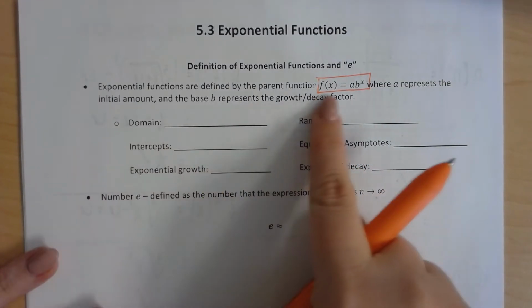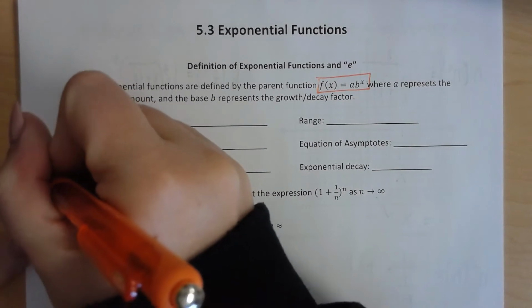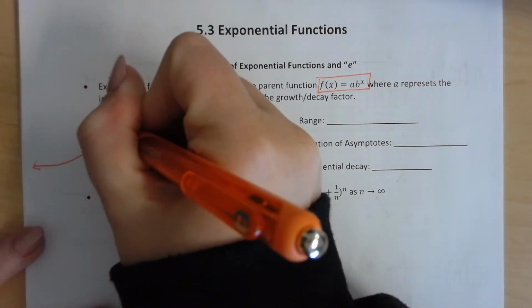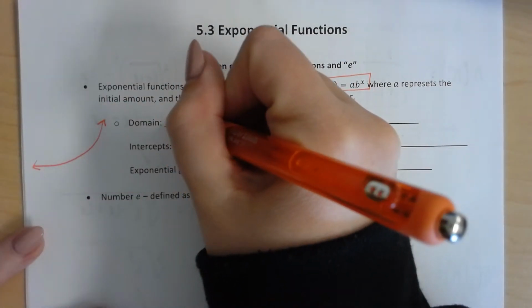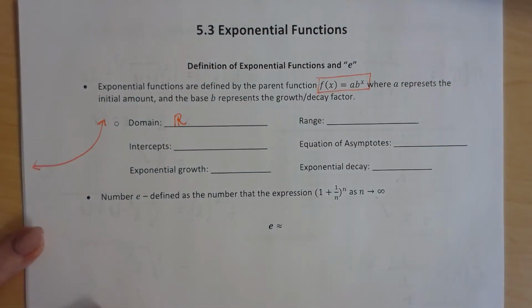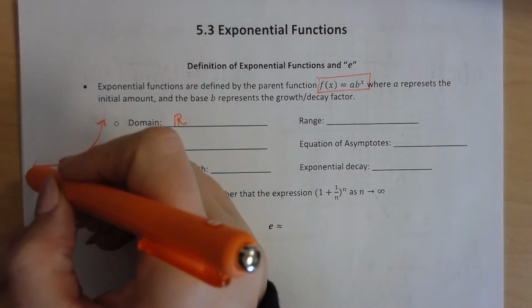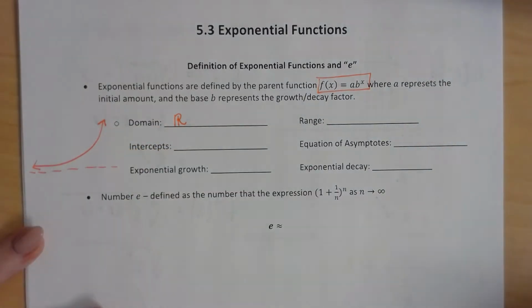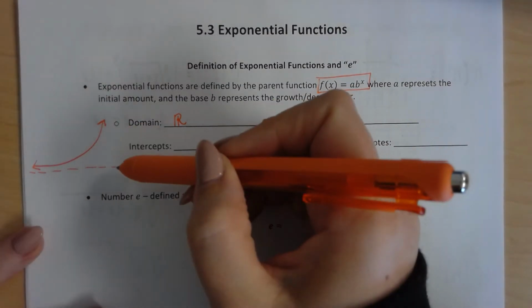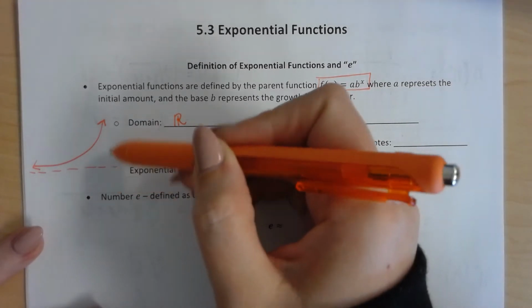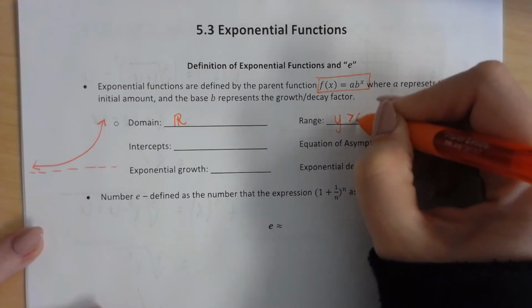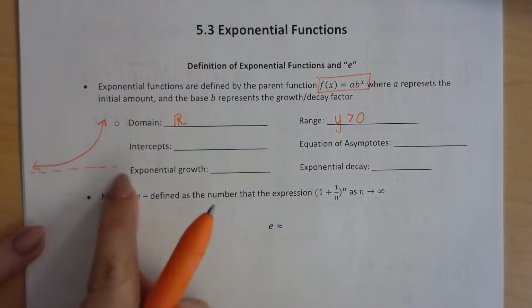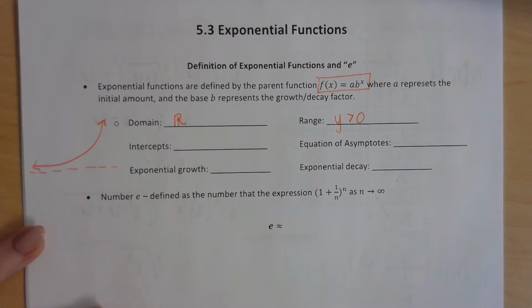So when we're talking about an exponential graph, it's going to look like this. Because it's going left forever and right forever, the domain is all real numbers, or negative infinity to positive infinity. The range, however, there is an asymptote, which is at 0 unless it's shifted up or down. So our range would be that y has to be greater than 0, not or equal to, right? Because at 0 there's an asymptote.